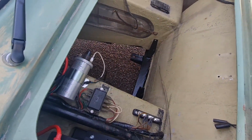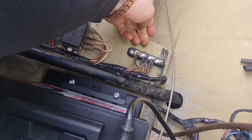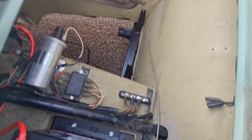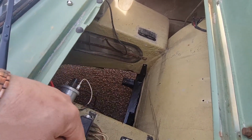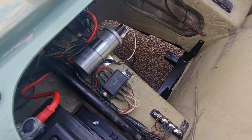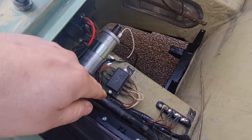So Dan's done away with the regulator and he's used one of these connection blocks, and he worked out all the wiring, and it all feeds back to that original wiring over there, so that when the alternator's on, it can be plugged in via the original wiring and feed the battery and obviously power the van at the same time. He's mounted the fuse box on there and the coil, which has all been redone.